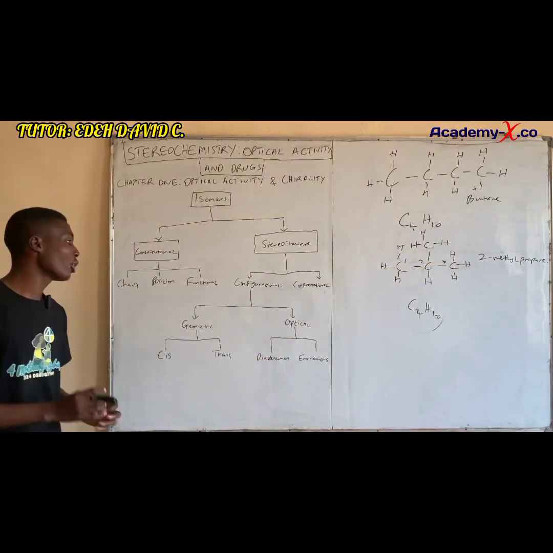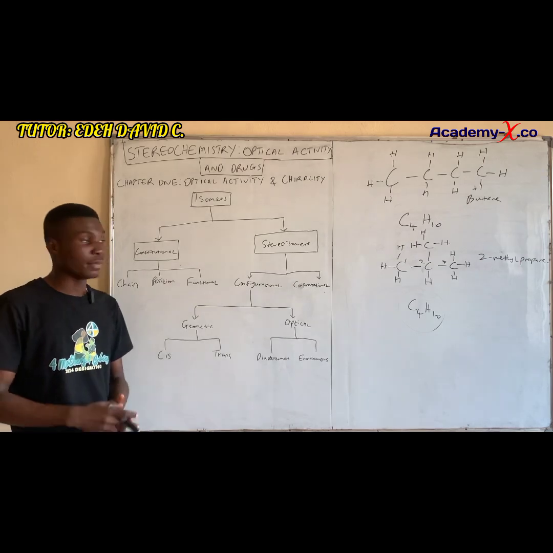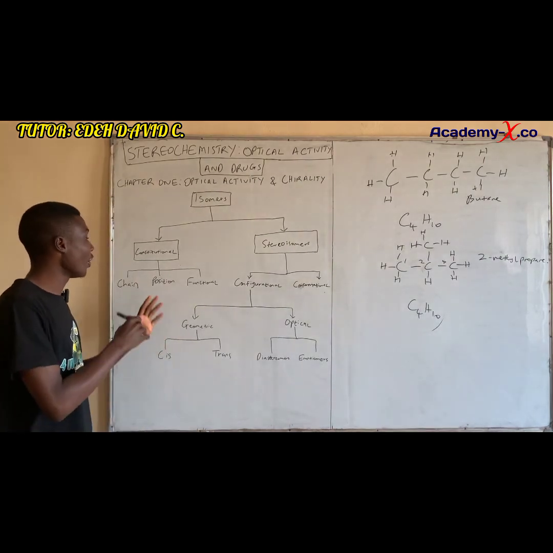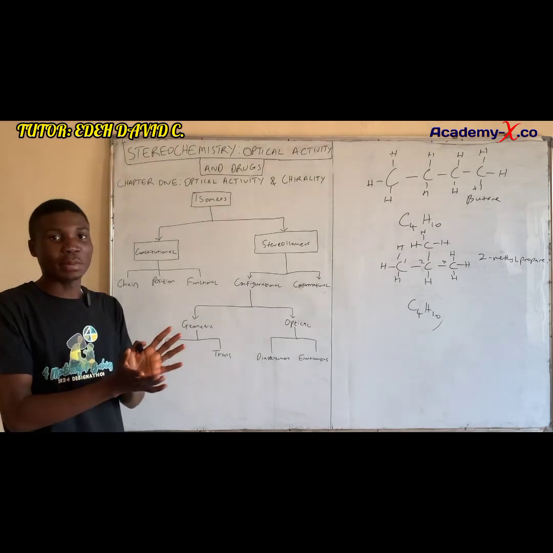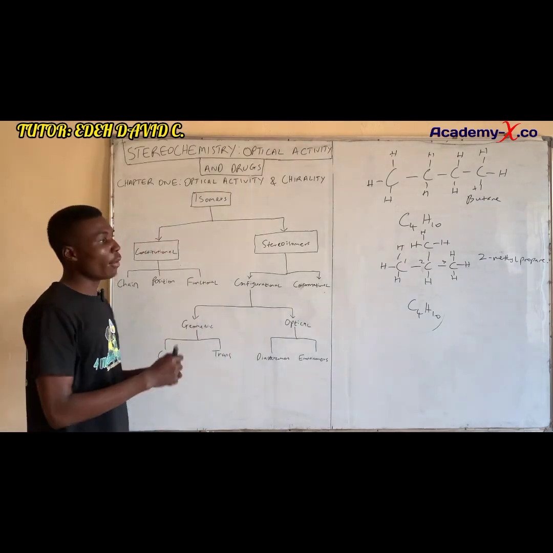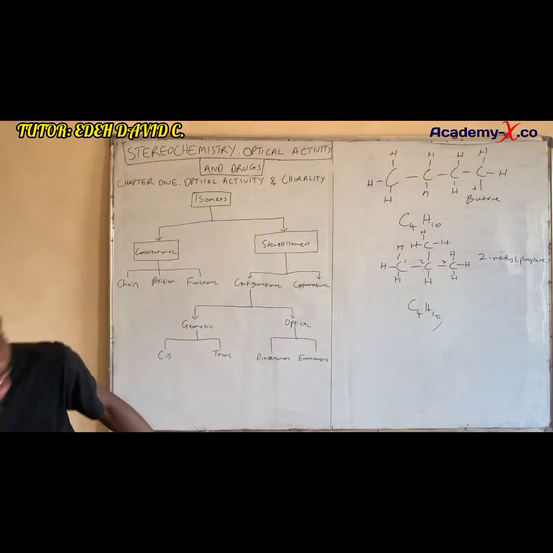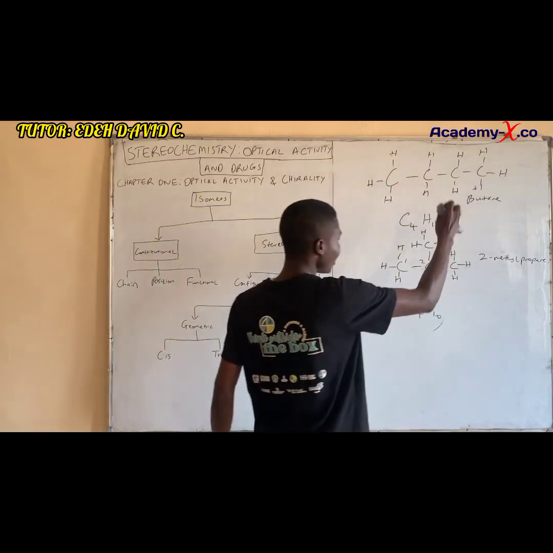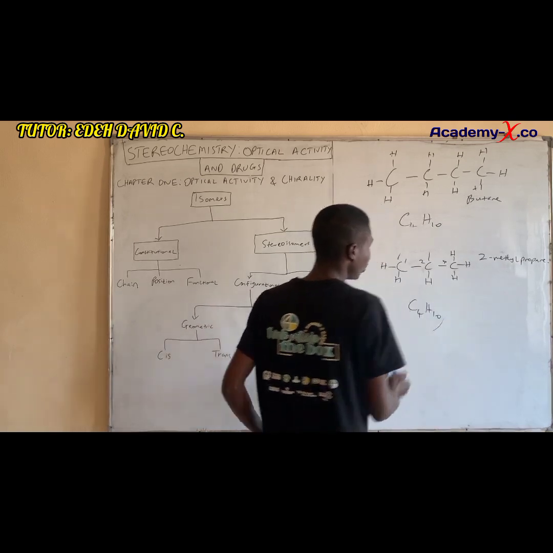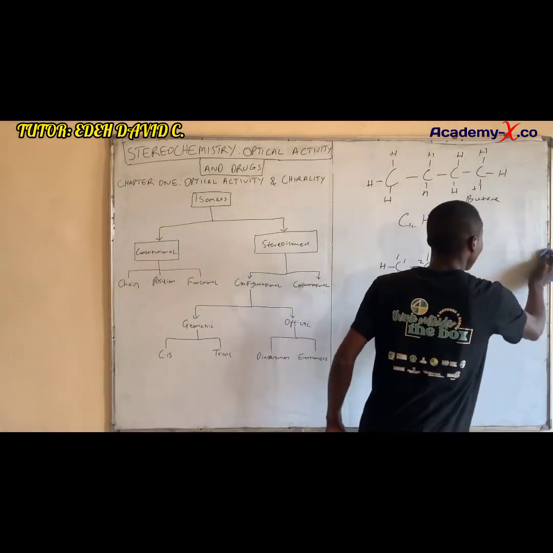All right, so the next one we're going to talk about is positional isomerism. Positional isomerism simply refers to the position of any attachment or ligand, anything at all, on the chain that you have there. A very good example we're going to be using is chloropropane, and I will just use this particular structure for that.